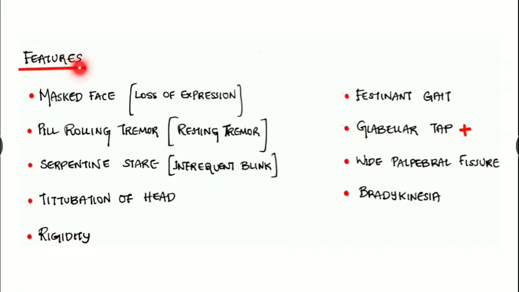What are the features of Parkinsonism? Mainly there is masked face, means there is loss of expression in the face. We can notice pill rolling tremor in the patient, which is a resting tremor. Pill rolling tremor means the patient's hands seem to roll a pill between its fingers. This is a resting tremor, means this tremor is seen only when the patient's hands are resting. On initiation of any voluntary movements, this tremor vanishes.